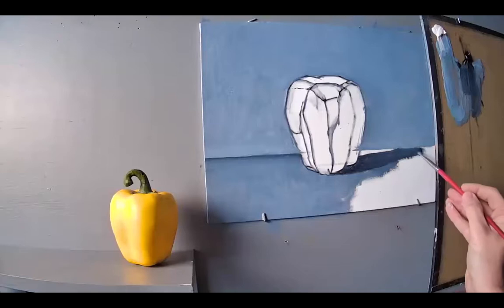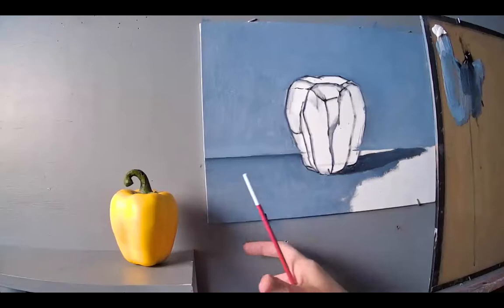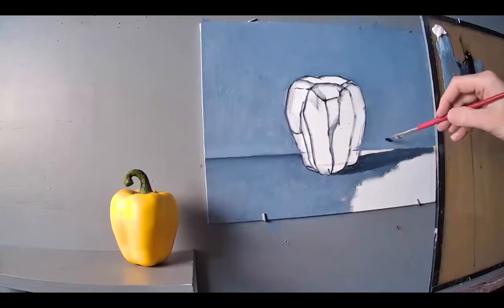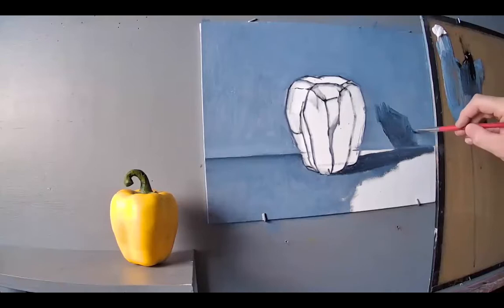I'm again going to ignore this edge just because I don't want to add too much complication to that. So I'm going to imagine this as if it's a continuous shelf out here. So I'm just looking at the direction of that cast shadow and imagining that continuing out. And now I'm thinking about where it would intersect with that shadow on the wall. And the shadow on the wall, which as you can see, I'm painting wet into wet, is something like that. And then as that moves further and further away from the object, it softens.